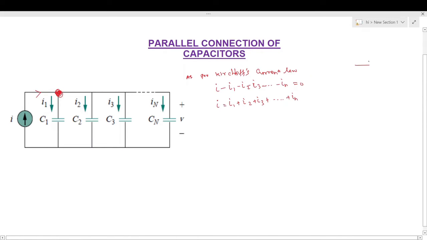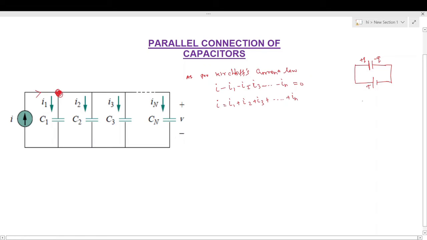Capacitor is a two-terminal device. The capacitor has two plates which are separated by a dielectric medium or an insulator, and if the capacitor is connected with a voltage source like this, this plate can be called the positive plate of the capacitor, and this plate can be called the negative plate of the capacitor. The basic property of a capacitor is to store electrical charge.